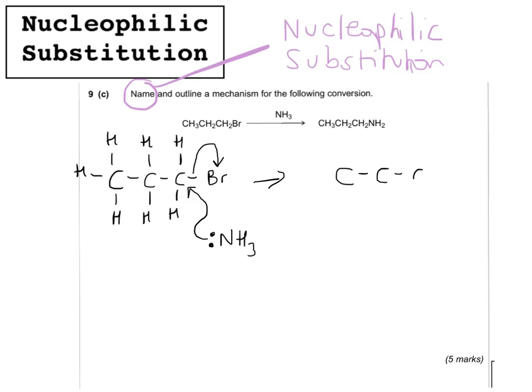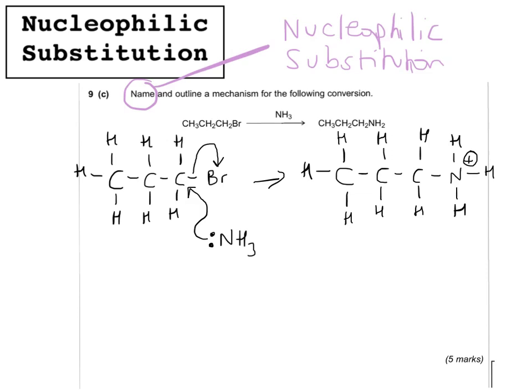And again, I would always draw the intermediate with all the bonds. So now you've got N attached to the C at the end, rather than the Br. So drawing all the bonds on the NH3 and all the bonds on the C. And that just ensures that if you need to draw an arrow from one of the bonds, it's not going to look messy because you've already drawn it ready to be drawn. The final step of this intermediate is to remember that your nitrogen has a positive charge, and if you miss out the positive charge, you miss that mark, and so that's your 3rd mark.